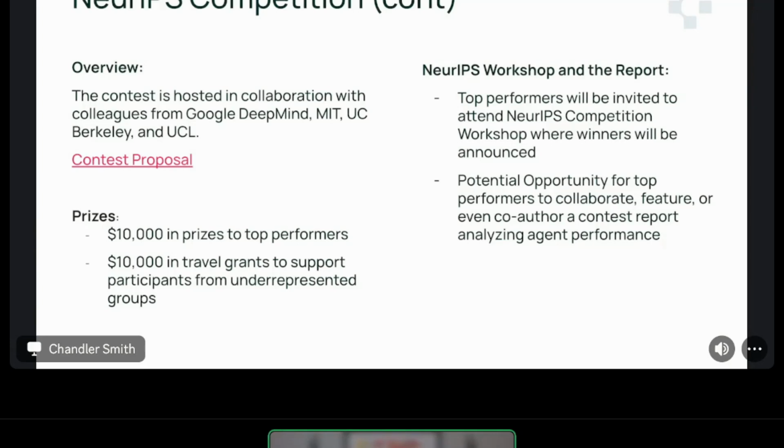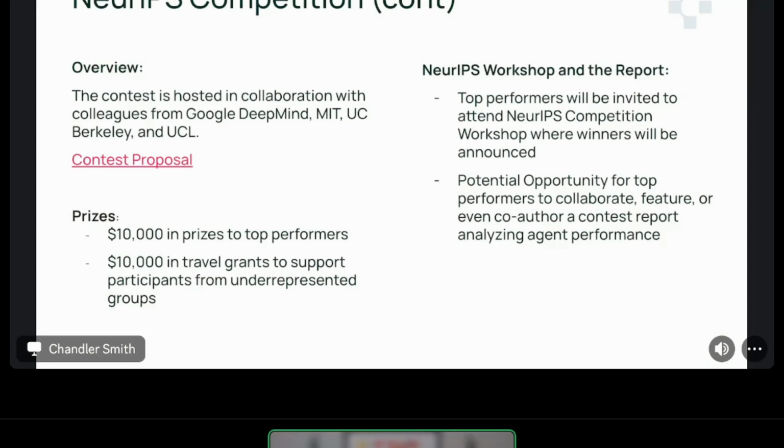There will also be, and I think this is probably the most exciting thing, at least to me, as part of the workshop, a report. We're going to do a full NeurIPS extended paper on what the competition was, what the key results are, what things performed well, a full analysis of the different environments that performed well, etc. And people who design the best agents have the opportunity and the chance to be considered collaborators on this report.